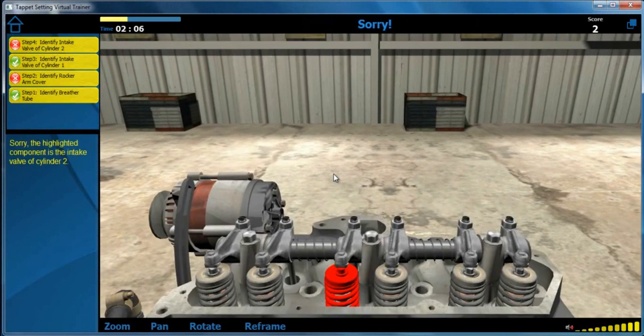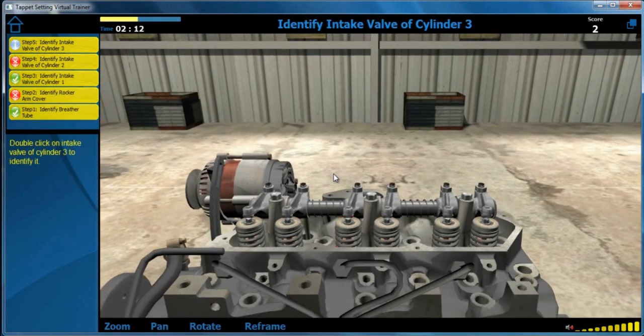Sorry, the highlighted component is the intake valve of cylinder 2. Double-click on intake valve of cylinder 3 to identify it. Well done! You have identified intake valve of cylinder 3.